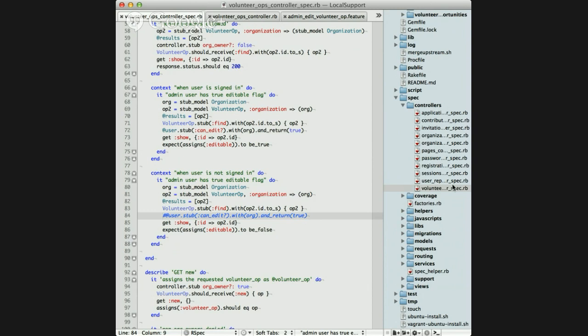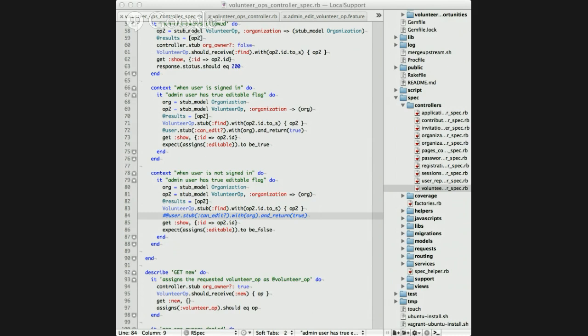So what are you trying to figure out? I mean, there's already specs for can edit in the user model spec. Yeah, we're trying to make the controller pass the right variable into the view. Right. But ultimately, the controller just calls can edit, right? No, it doesn't call the can edit. It actually only calls it if the user exists.